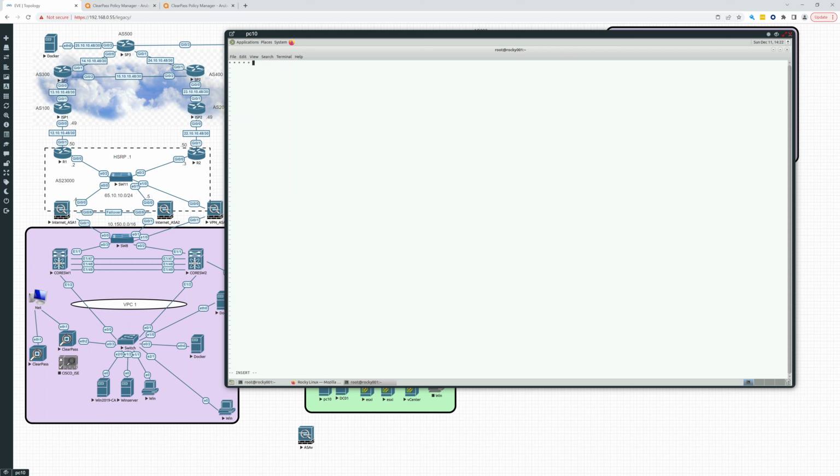In our case, we're going to run this root test.sh. What we want to do here is set this up to run every minute.